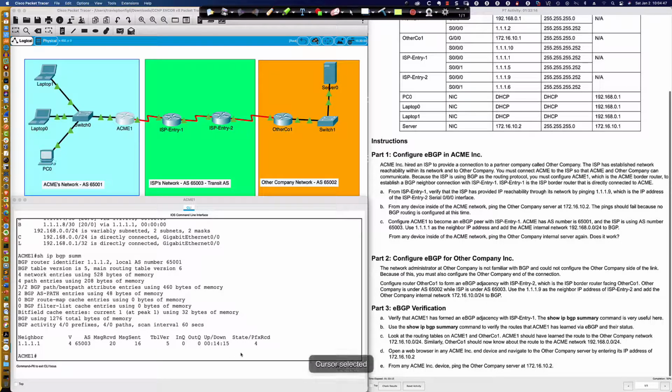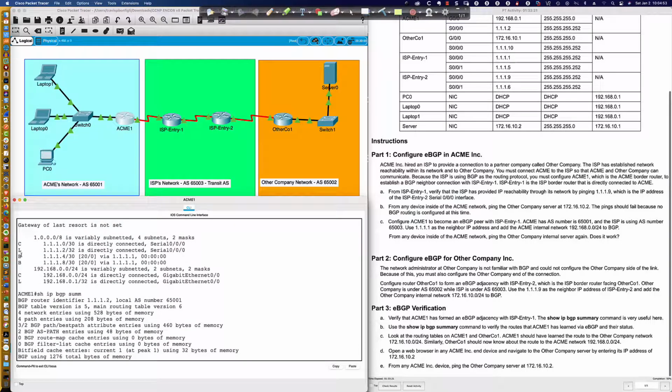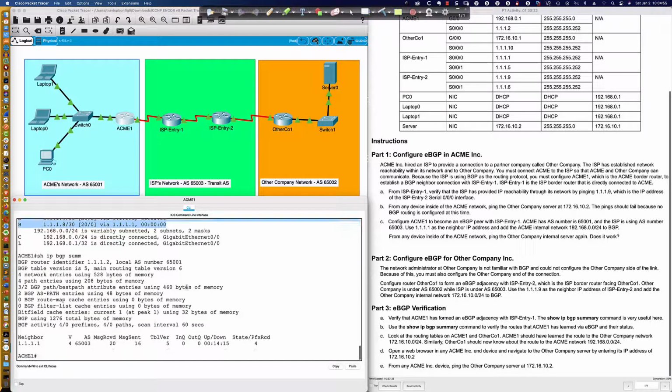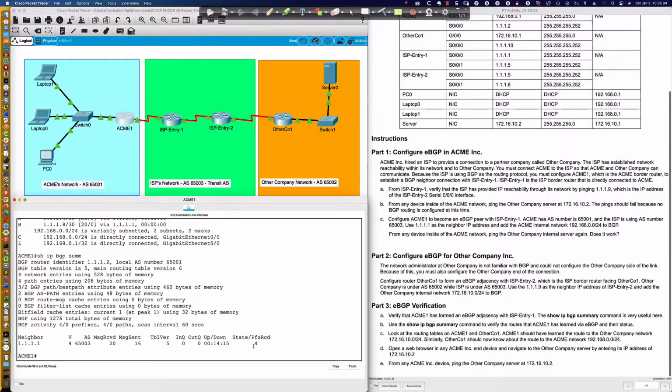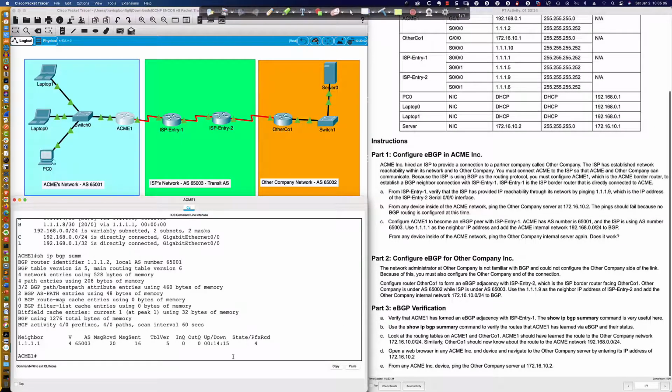Again, this is where we're configuring things. This is where you see 4 here. We haven't really received 4. You may look up here and say, wait, I only see 2. Packet Tracer is thinking ahead, knowing that the activity in the end is going to result in us seeing 4 BGP learned routes. I believe that's what we're going to see when we're coming over to the other company.